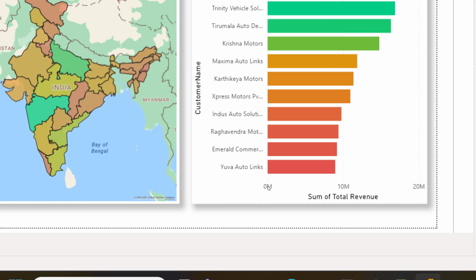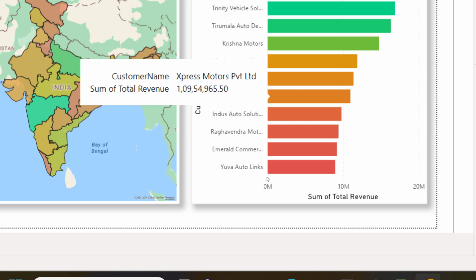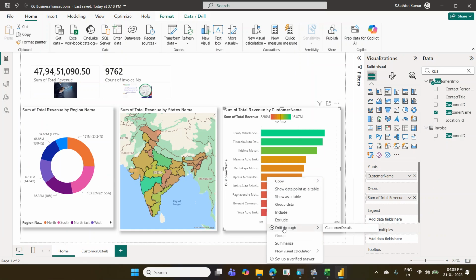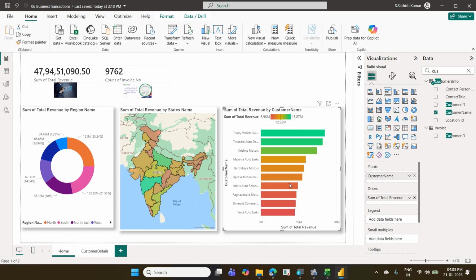For example, here Express Motor is 1,09,54,000. Right click, drill through, customer details. It automatically shows that page name here. This is the page name which I have given. Click it. It straight away jumps to that page and you can see the total here, 1,09,54,000. This belongs to that customer.